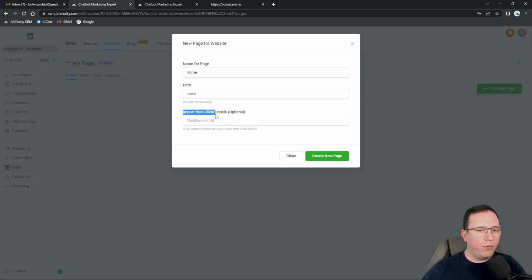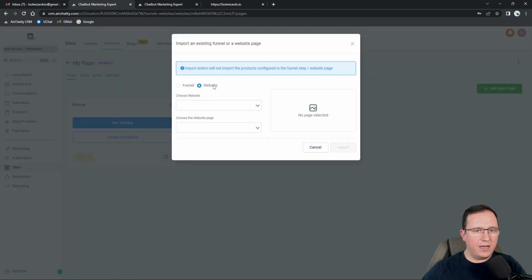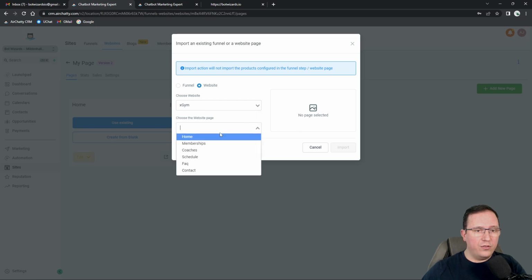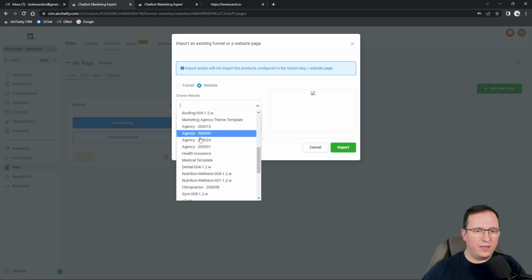You can also import from ClickFunnels. If you are familiar with ClickFunnels, you can import websites from ClickFunnels here, and then you can use existing, meaning that you can pick up from a template that is already available here, and use that particular page for your home, and maybe just modify it a little bit.